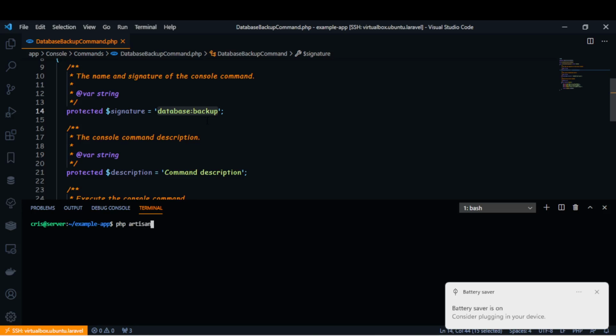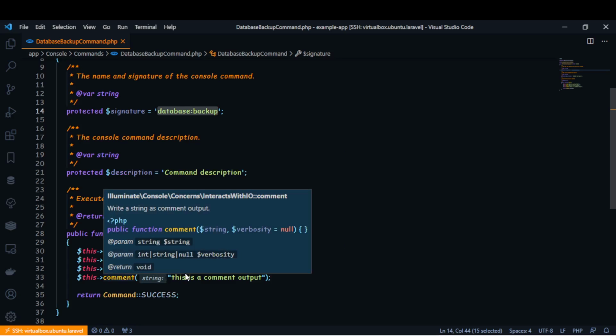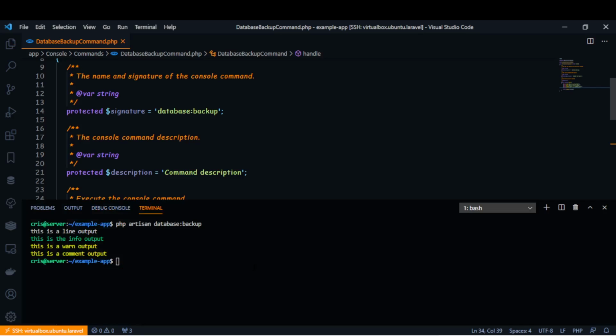So PHP artisan database backup, and I forgot error. This is an error output, and let's execute it again.